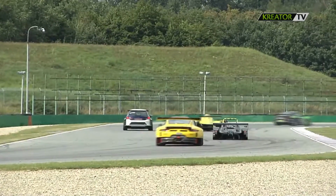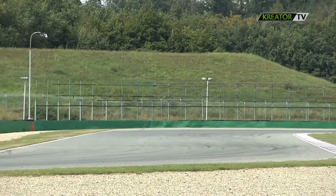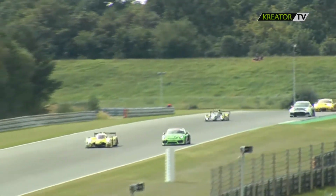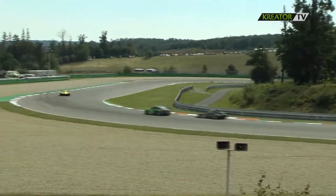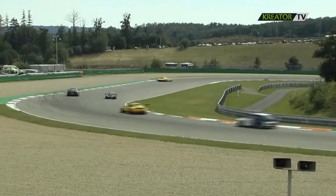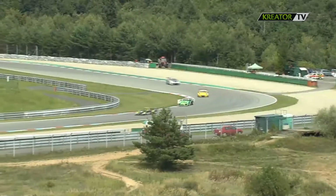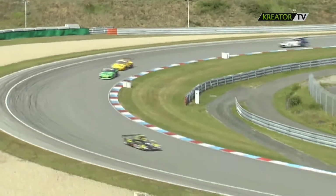And there is quite a lot of traffic that both drivers have to overtake and get through, and Benjamin Hotz has already got himself under 1 second adrift behind Miro Konopka. And we still have less than 2 minutes left on the clock, so we should be able to start another lap after this one, and it is going to be exciting in the fight for first. Benjamin Hotz definitely hot on his heels and trying to be as aggressive as possible.